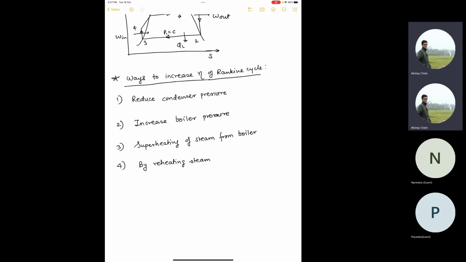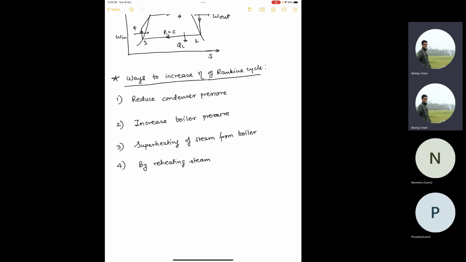And there is one more thing. The third and fourth ways are turbine related. Another is called regeneration. In that, while the steam is expanding in the turbine, you take a small fraction of that steam out of the turbine before it undergoes complete expansion, and you heat the condenser water with that hot turbine steam, and then you send it to the boiler. So then the water going to the boiler is at higher temperature, and overall efficiency increases. I think that is called regeneration.